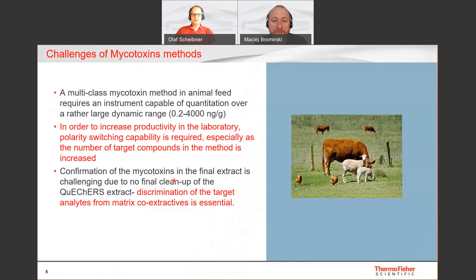What is that good for? Let's look into an application — in this case, mycotoxin analysis. If you look into a whole range of mycotoxins, this is a multi-class analysis with very different types of mycotoxins, so it's a broad range of compounds. They appear on both polarities. This is where the polarity switching comes in, because you can have this broad range of compounds done in one run, since the system is equipped with a very fast polarity switching device and does it continuously, 24-7, without compromising mass accuracy or sensitivity.